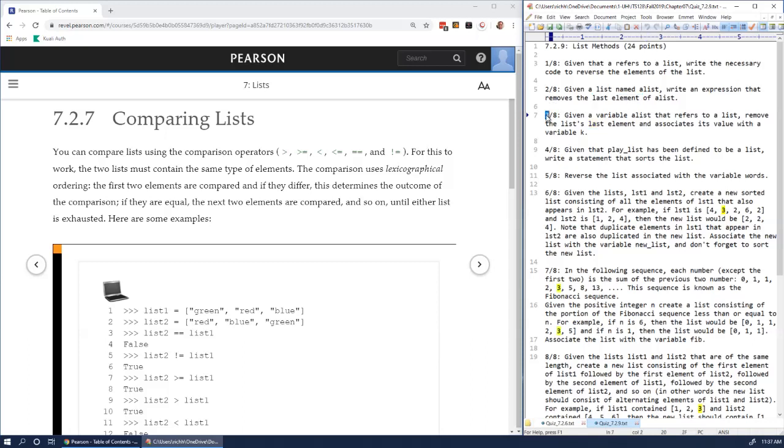Third question. Given a variable A list that refers to a list, remove the list's last element and associate that value with a variable k.